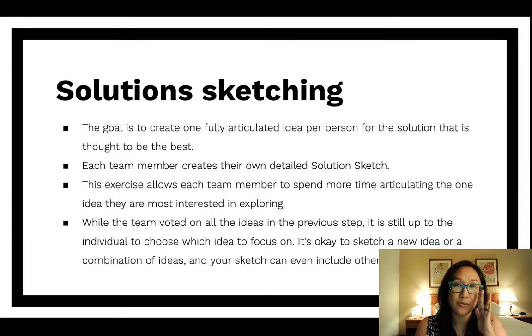So each team member will create their own. Again, it's an 8.5 by 11 and 3 sticky notes on it, and each person works on their own. For the crazy 8s that you voted on, everyone had their own sheet. The idea that was voted on the most on your sheet is what you will work on. But if all of your voting dots aren't concentrated on one design, maybe someone voted on the header of one sketch and then the words on another, and then maybe a couple of ideas on another, what we want to do is actually take this opportunity to combine them all.